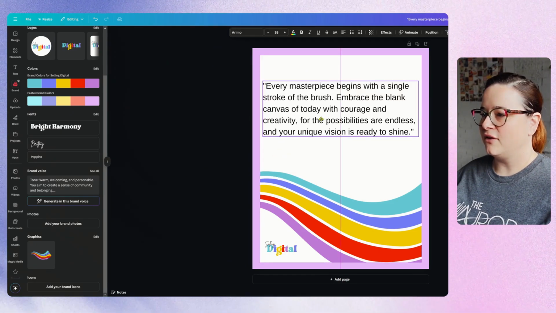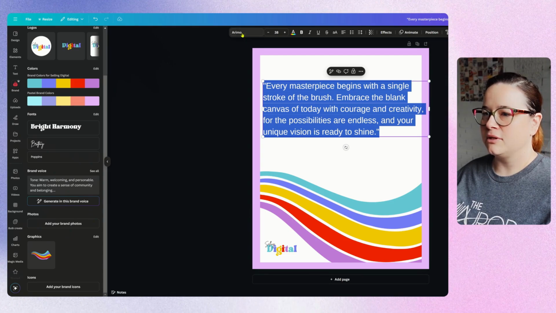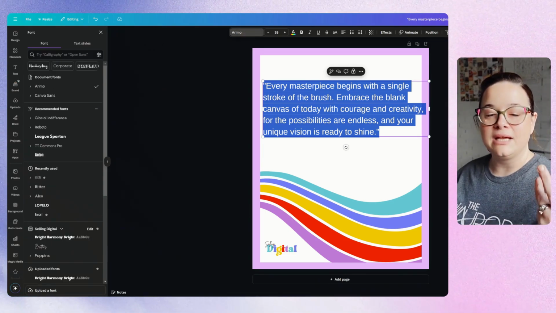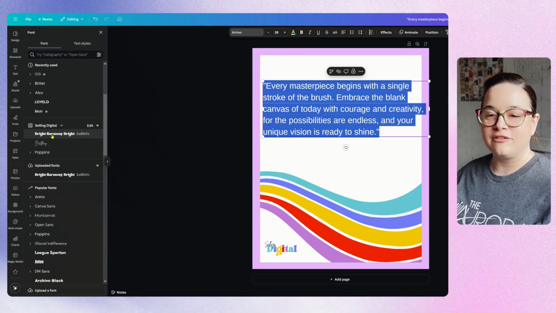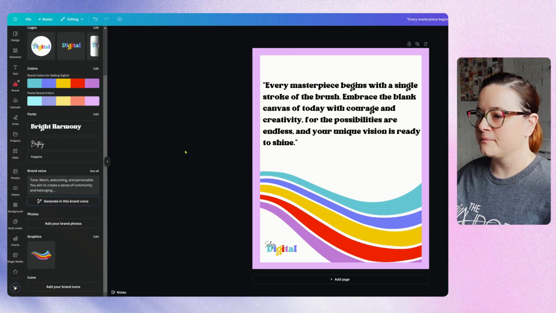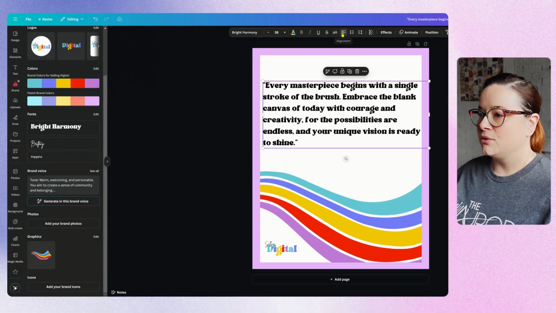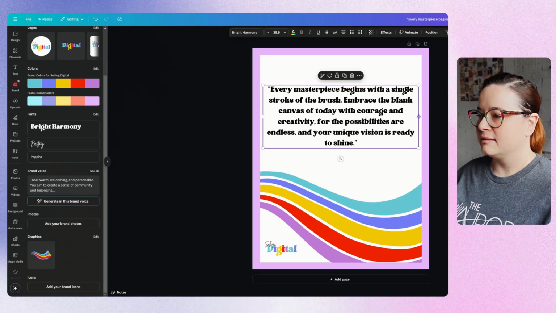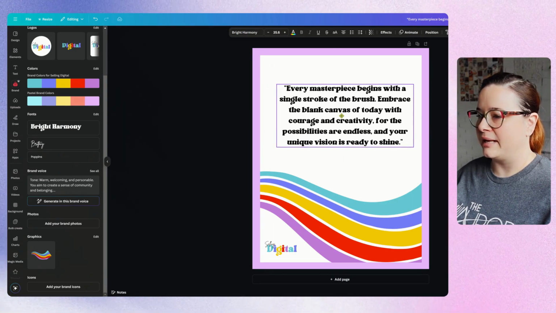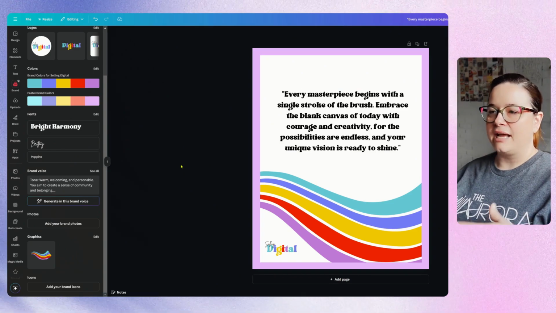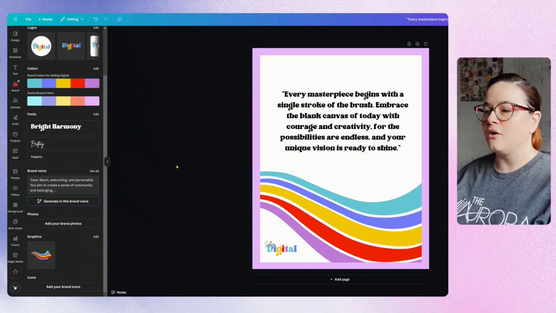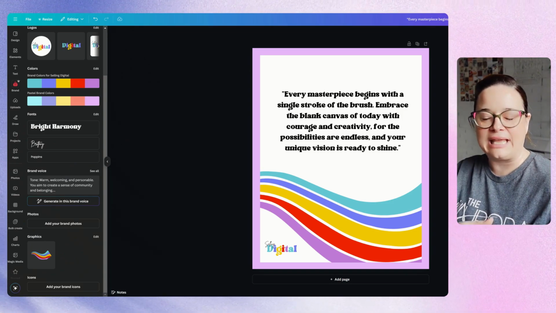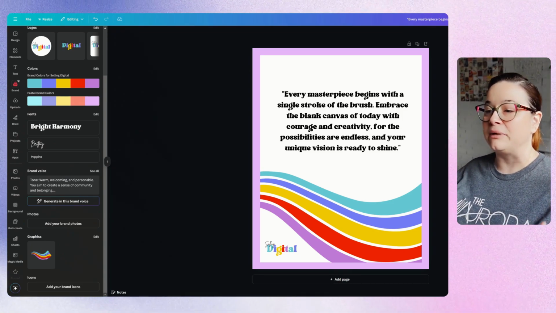So now to adjust the font, I'm going to double click and I'm gonna go up to font, and then my brand fonts are going to be here where it says Selling Digital, and it's gonna have my brand fonts. And so then I'll just click there. So we'll do that. And then I'm going to make this in the center, shrink it down a bit. Maybe shrink this. There we go. That looks better. Okay. And I could do some more on this if I wanted, but overall this looks cute. So then this would be done. So you can see how having the brand kit pulled up is really helpful.